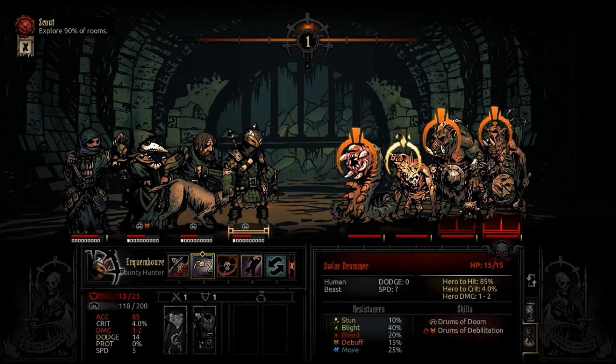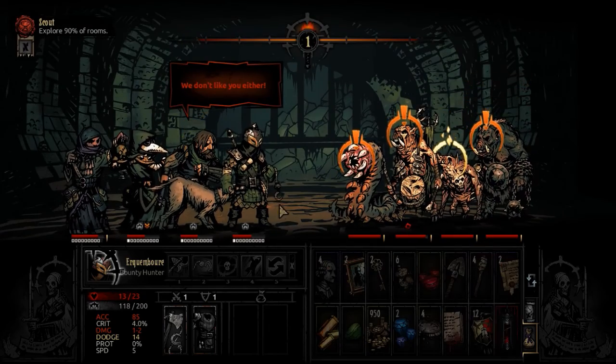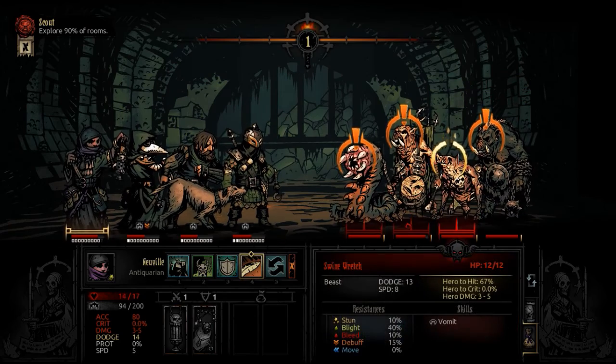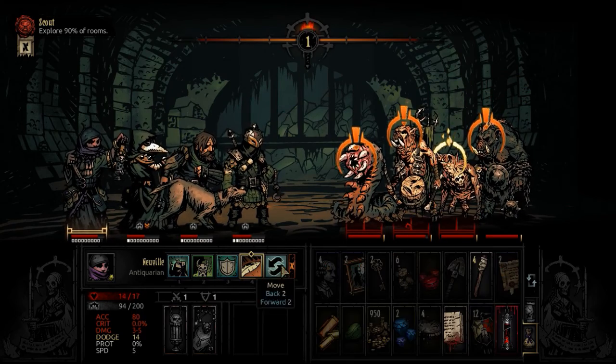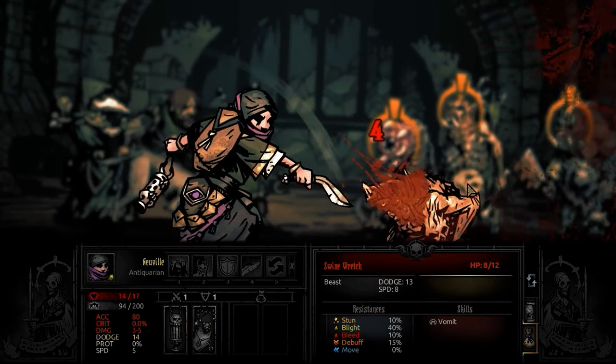What should I do? I should pull this guy still. We don't like you either! I don't like these. Okay, so what is the best plan? The best plan is to stab this guy.